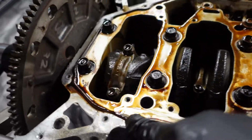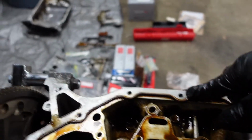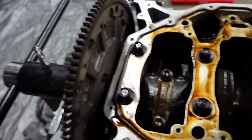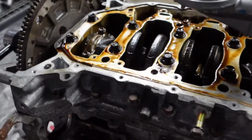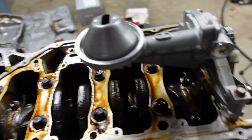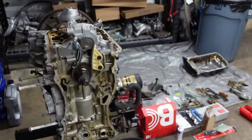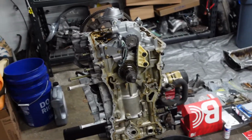Next, I'm gonna turn my attention to cleaning up this mating surface right here, where I'm gonna have to put a new coat of Honda Bond in order to seal the oil pan to the bottom of the block again. From there, we need to put back on our windage tray, and then put on our Skunk2 oil pan baffle, because that goes around this part right here, and then the pan sits down on it. That is my plan. I think that's gonna be the last thing I do for the day. So we'll see how it goes.